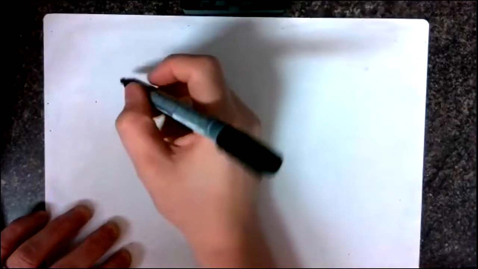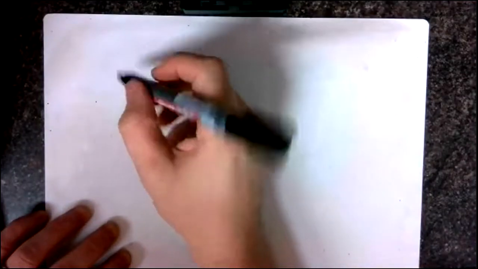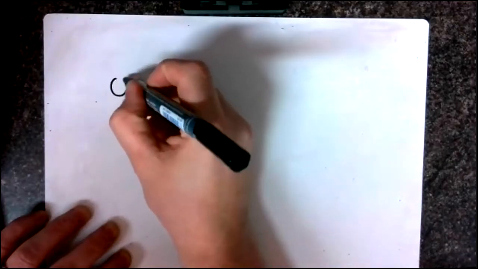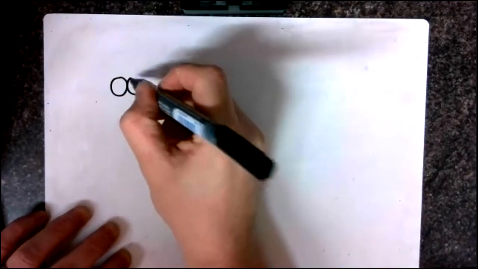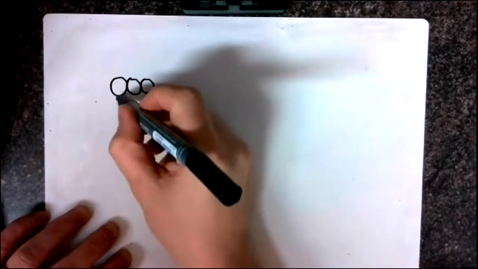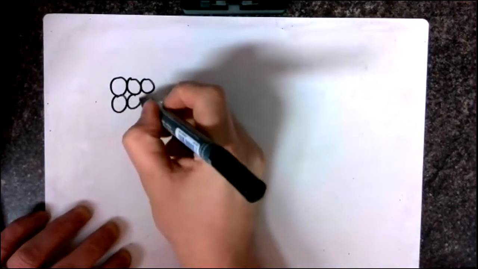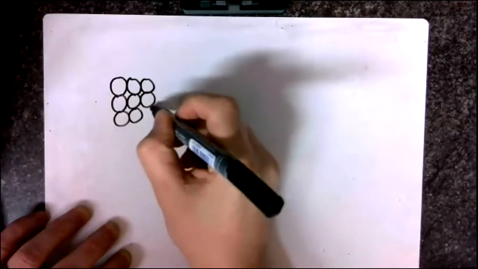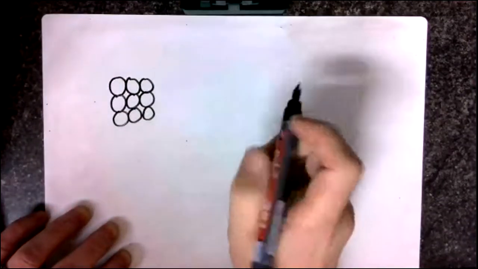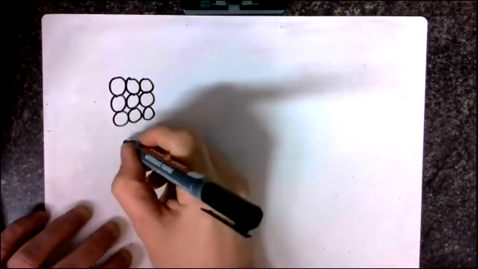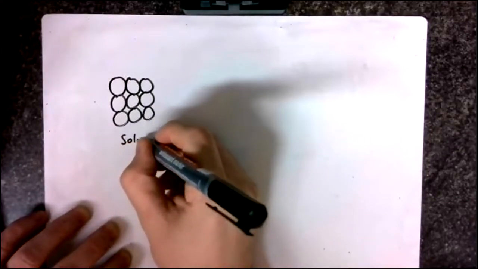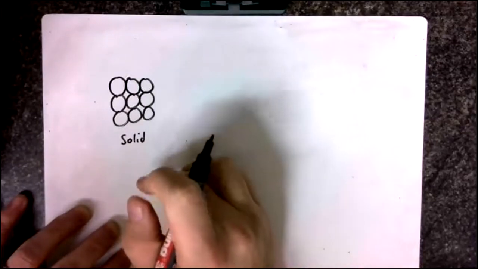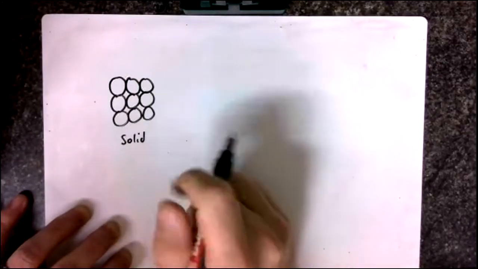So let's start off by thinking about what substances are made of. We know substances are made of particles. Now we can draw particle models to show us how the atoms or particles of a substance, atoms or molecules, are arranged. We draw them differently depending on the state, okay? So this would be an example of a substance which is a solid.